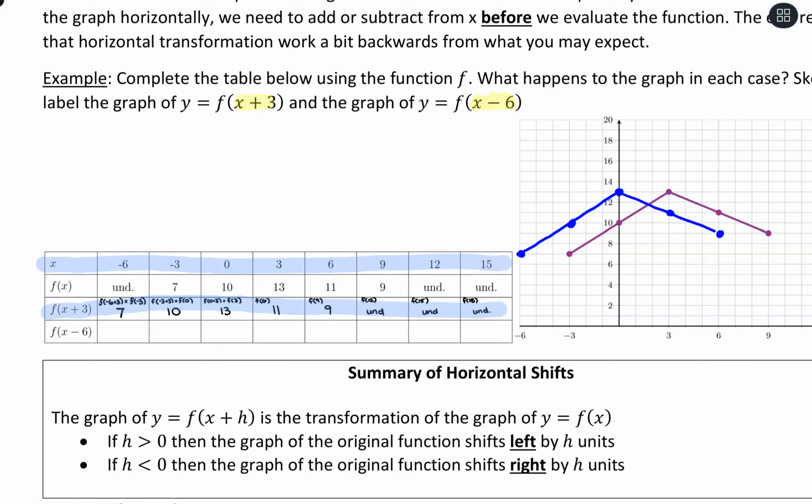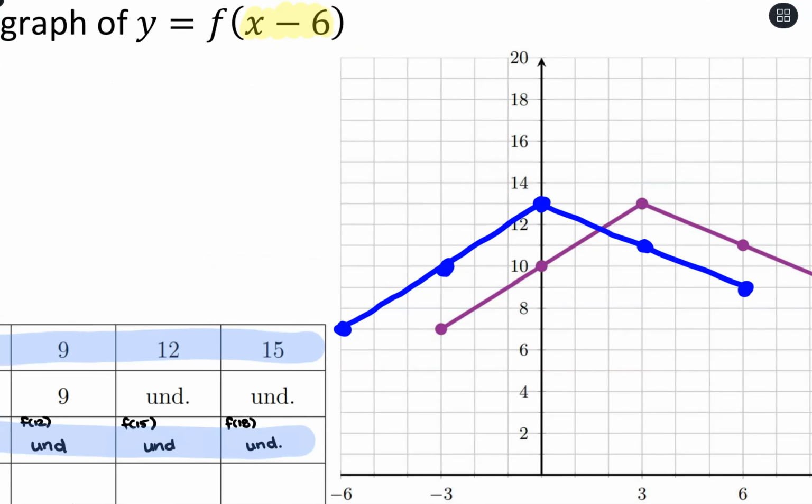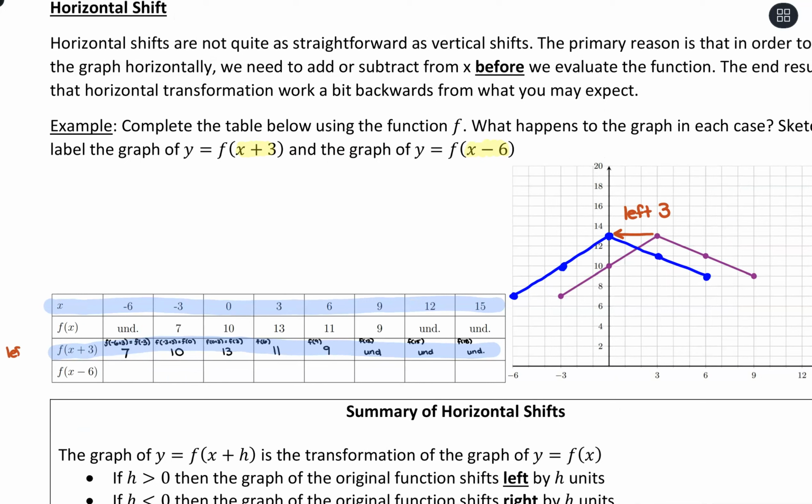So what this ended up doing with the plus 3 inside is it picked up each of our data values, or sorry, each of our coordinates. And we move to the left 3 units. So having f of x plus 3 ended up moving us to the left by 3. And typically, when we see addition, we think of positive, which along the x-axis usually matches with moving to the right. And this is what I meant by it works kind of opposite of what we expect. So when we see a plus 3 inside of the parentheses, we're going to the left.